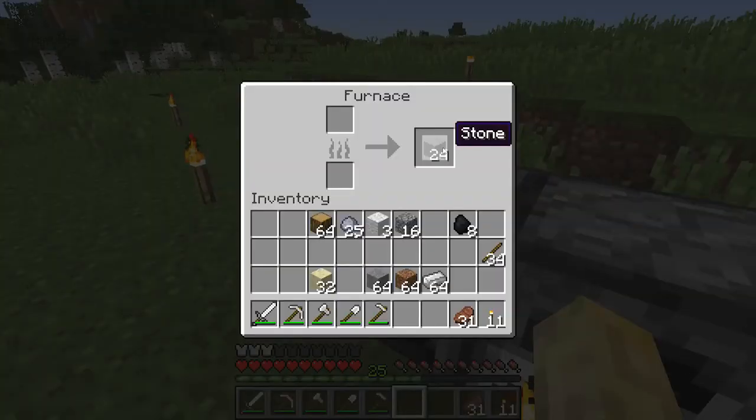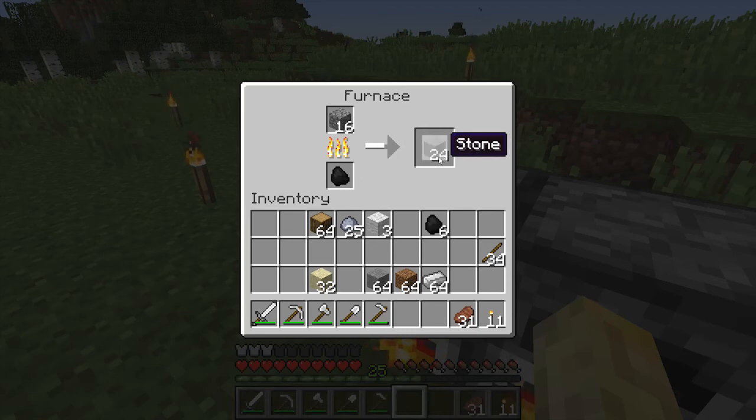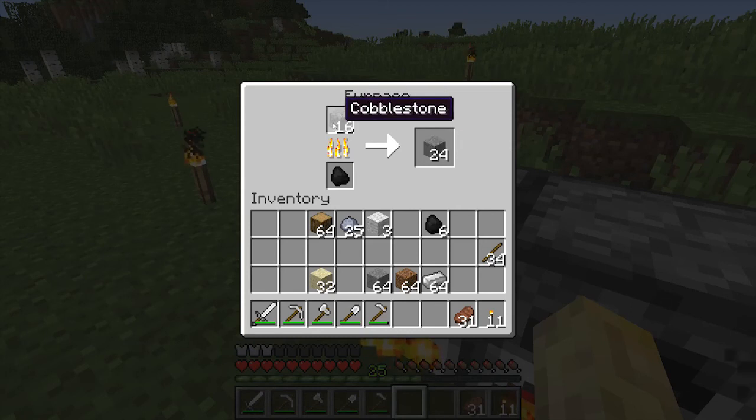I have stone here. If you don't know how to make stone, which you probably don't at the moment, you smelt cobblestone, turning it back into the stone that you got the cobblestone from. So you mine stone to get cobblestone, and then you cook it up and it gives you stone.